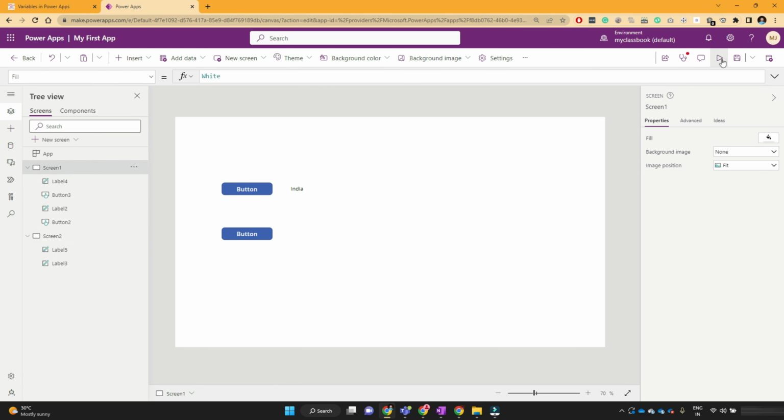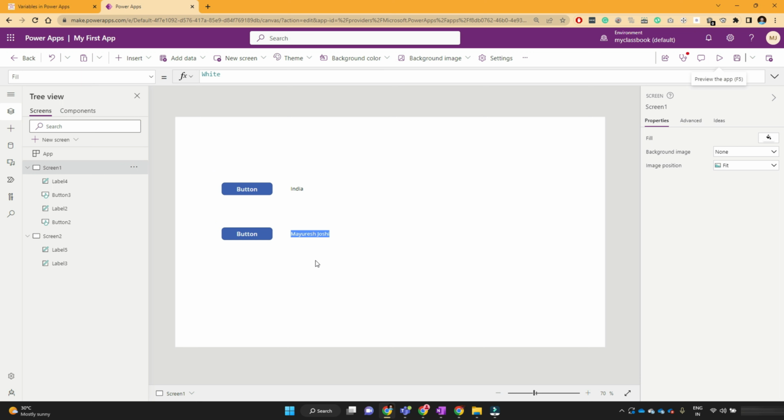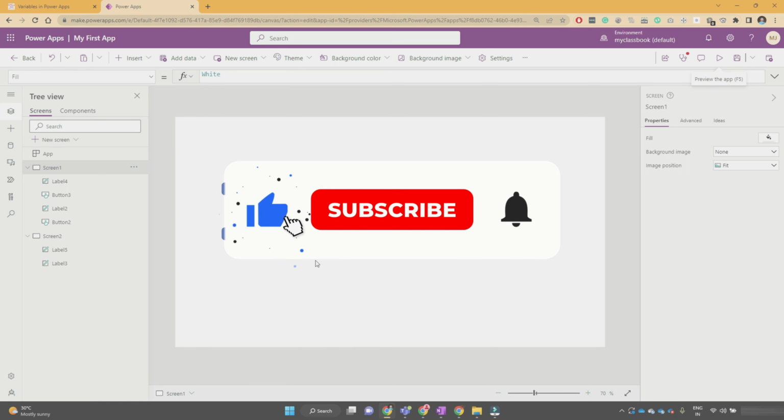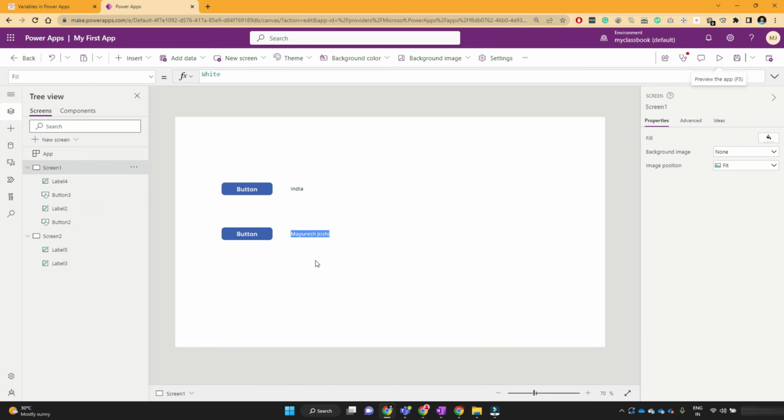So let's set the context variable by clicking this button, and you see that the context variable is set. There is one more concept which is collection, which we are going to cover in the next session. But for now, just understand that there are two types of variables in Power Apps. One is context variable, one is global variable. I hope you have now understood the different types of variables and how you can use them on different screens. In the next lesson, we are going to see collections.